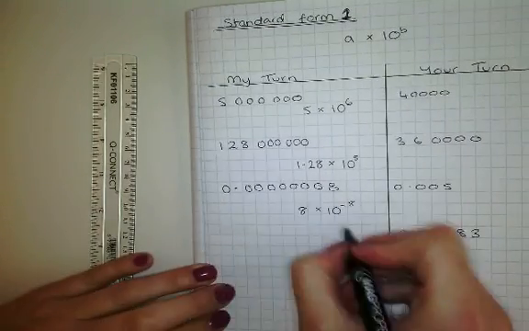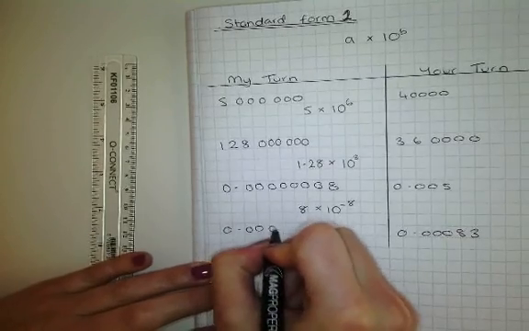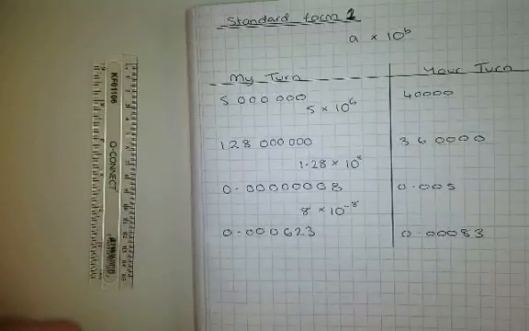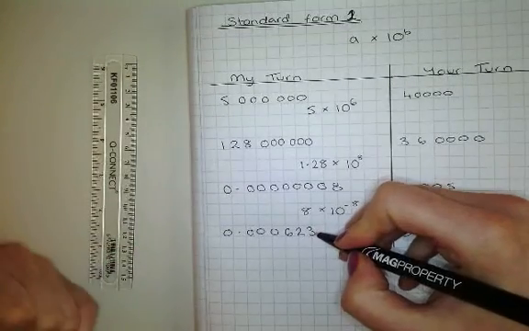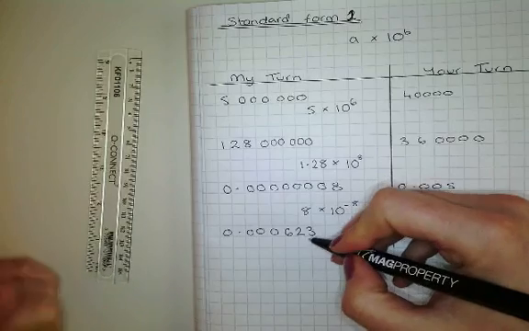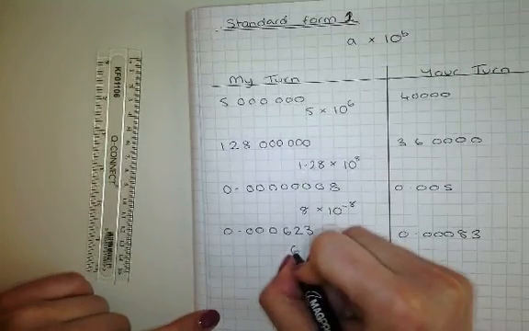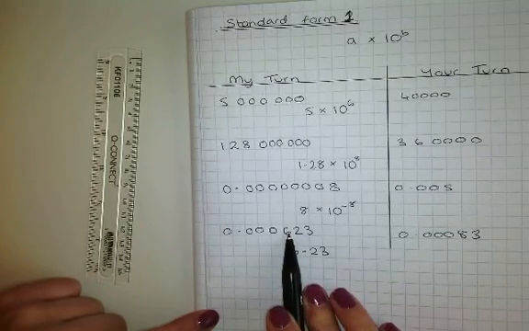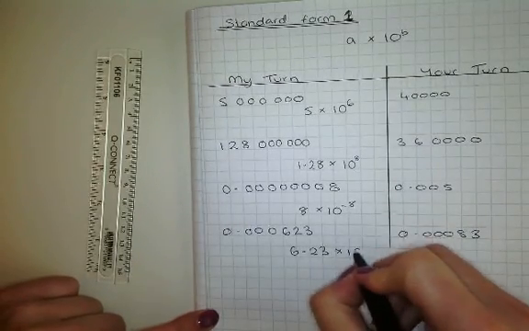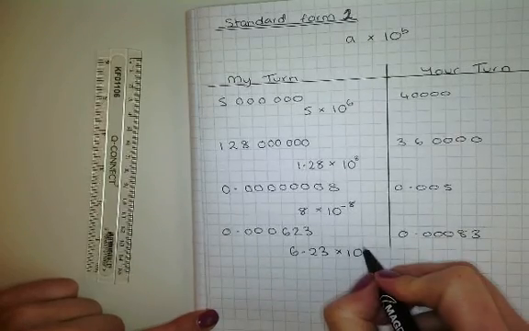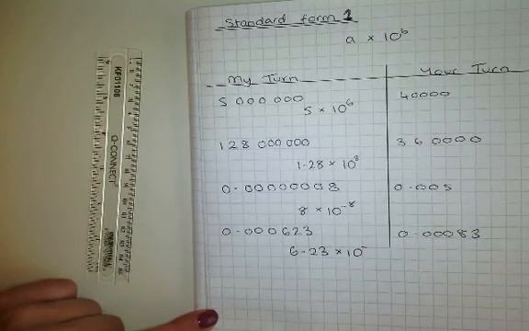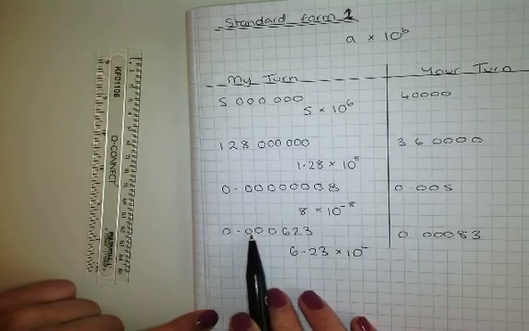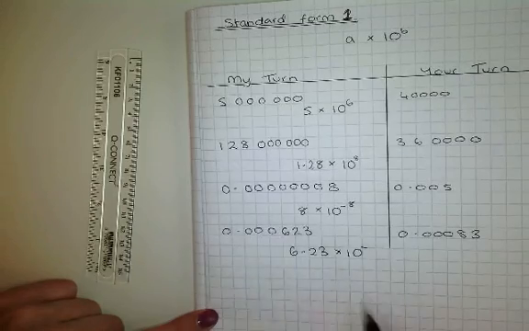I'm just going to do another example like that. So I'm now going to have 0.000623. So I want the first number to be less than 10 and 1 or greater. So I'm going to write it as 6.23. So it's always after the first digit that's non-zero. Times by 10 to the power of. So it's a very small number, so we're going to divide, so it's going to be a negative power, and we divide it by 10, 1, 2, 3, 4 times.